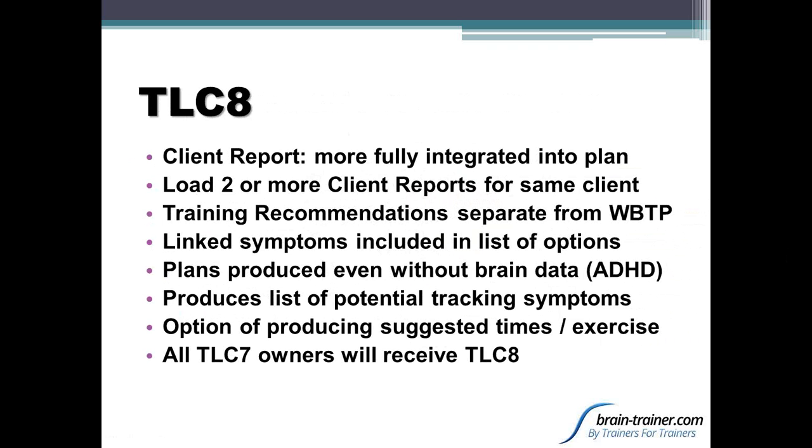The training recommendations will be separated from the whole brain training plan. So if you're not interested in the whole brain training plan, but you have protocols that you like to use, you'll be able to develop just a list that tells you these are the highest rated issues in this brain, and on that list it will also say for anxiety, for terminal insomnia, for whatever the issue happens to be, so that helps you choose which ones you want to use.